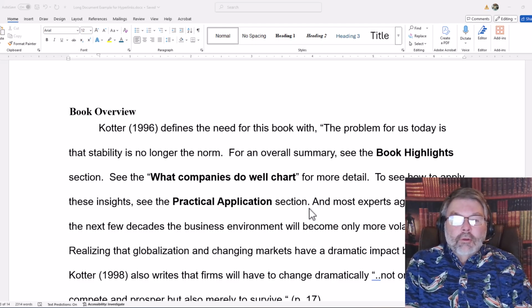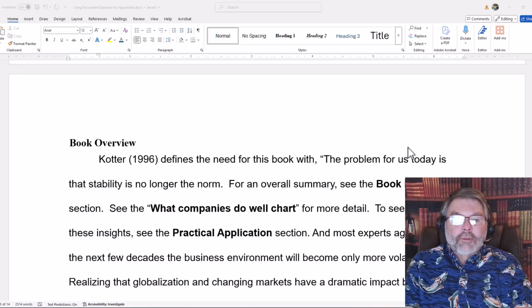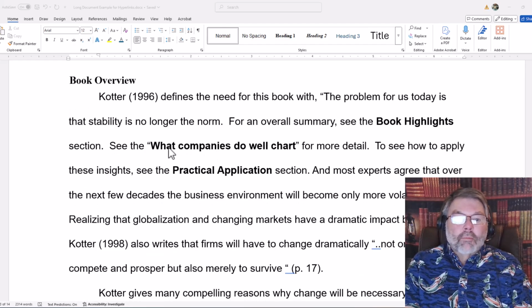So what we're going to be doing here is I'm going to be creating hyperlinks or links within this document so that when I click on book highlights, on this page in this document, when I'm reading it, of course on a computer, that it will jump me right to the book highlights section. I can also create a bookmark to a chart, which I'm going to do here in just a second. We can jump to the chart, and of course we can also jump to another section. And so you can see that you can have bookmarks for just about anything, and you could just make an online menu to make your documents very, very easy to read in an online format.